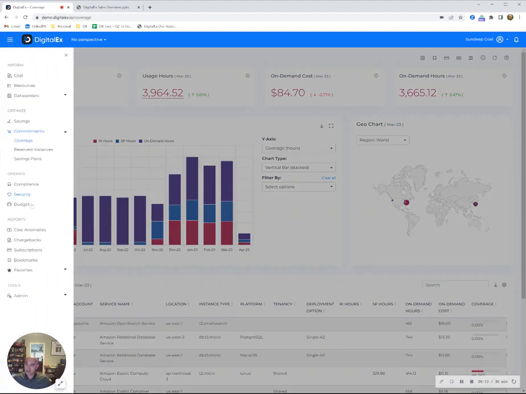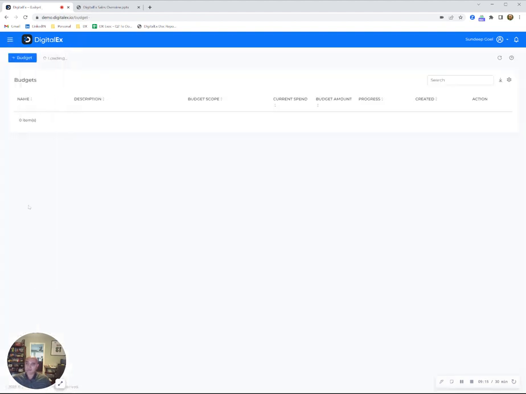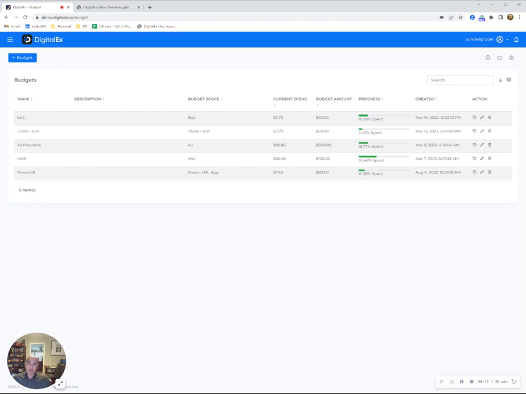Probably the last thing I'll talk about here are budgets. So budgets are things obviously very important, and particularly our finance folks really, really value this. So you can look at this from a per BU, per application, per geography level, and you can look at here's my current spend, here's my budget per month, and I can set alerts as your spend goes above a certain budget line item. An alert can get triggered either through email or through Teams or through Slack that, hey, you're tracking to get above budget, go take action.